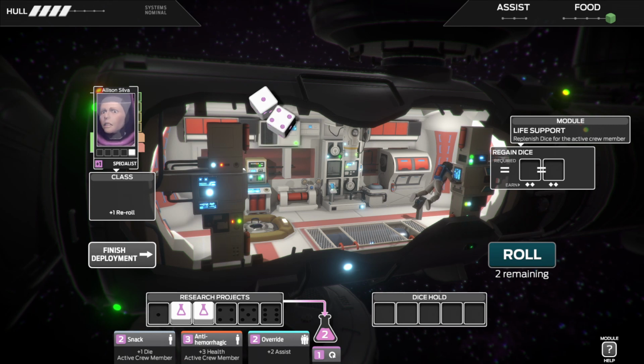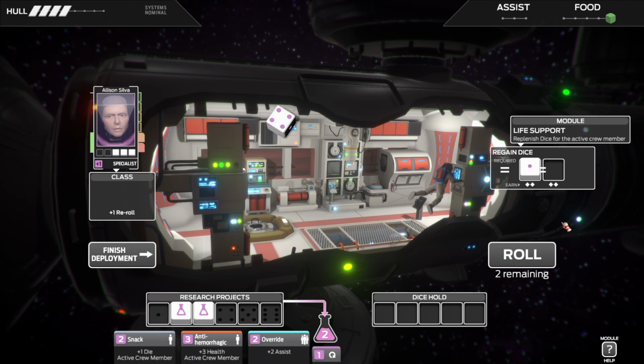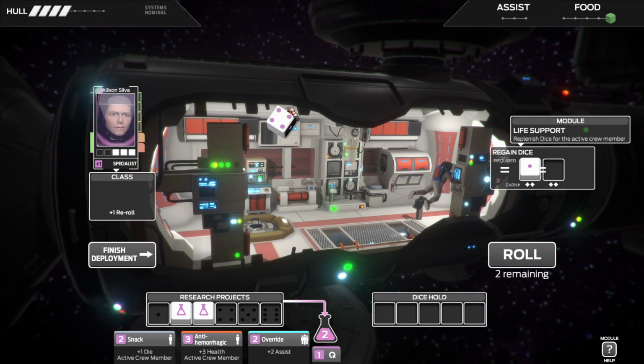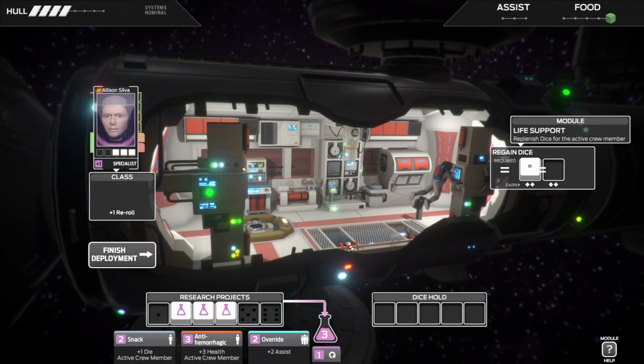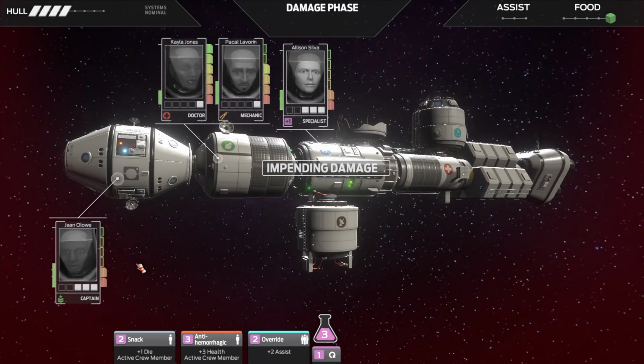We'll send Allison to life support because we want to get her at least a couple more dice. We roll, and I'll tell you what, we'll make this real easy. We'll throw a 1 in the life support, gaining her 2 dice, as you can see over here, and we'll take that 4 and we'll throw it in research points. We could have rolled that 4 again looking for a 1, but I would much prefer the research at this stage. We'll finish deployment and we reach the end of the round where any damage would take place.